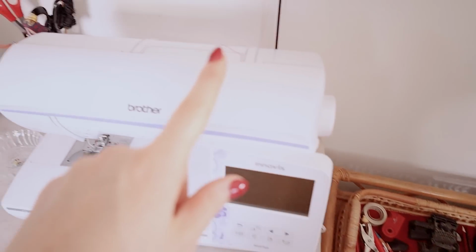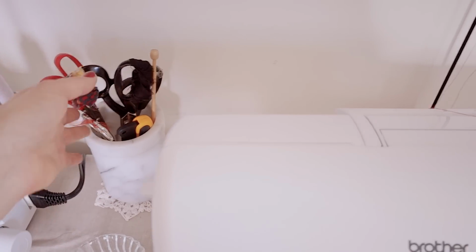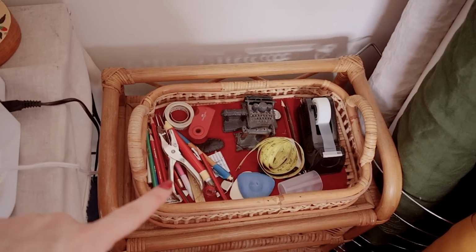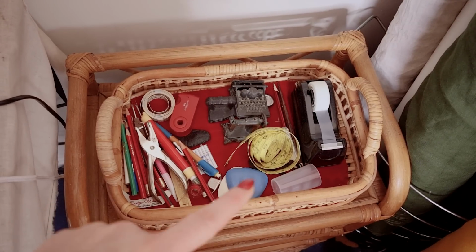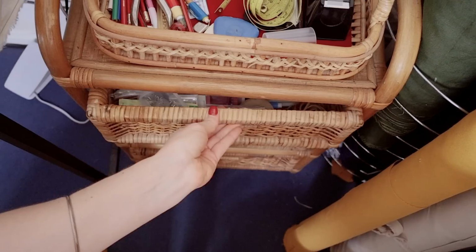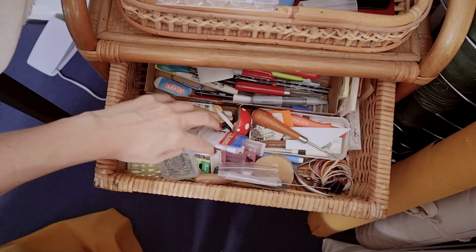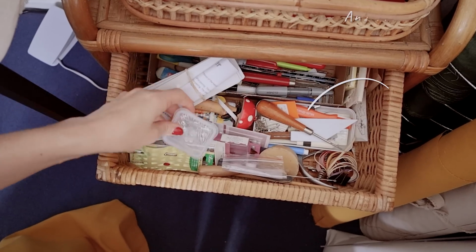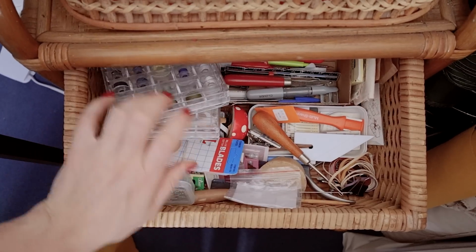But I have one main chest of tools that I really love. Let me show you my favorite chest here. Although first of all, I keep all of my scissors over here in this lovely marble drawer. In the top section here, I keep all of my pattern making essentials and things I go to all of the time. You know, your sticky tape, your pattern weights, your chalks, your tape measures, pencils, pattern notches, all that sort of stuff is at the top, ready to go. Then my top drawer here has the multiple bobbin cases, awls, darning hooks, safety pins, all sorts of things that I don't necessarily need all of the time, but quite often.